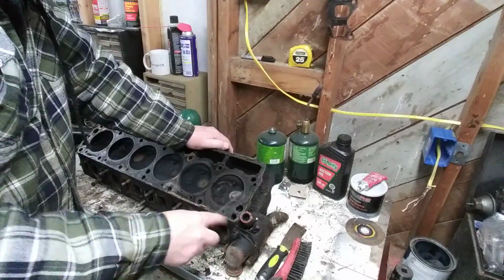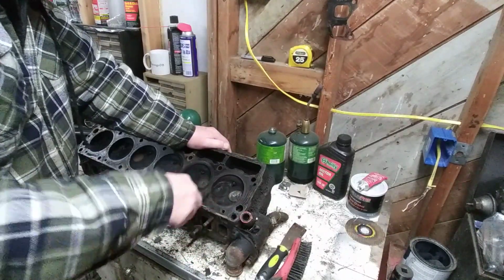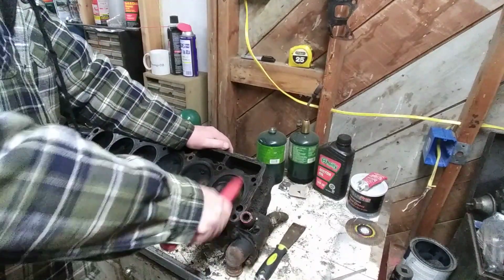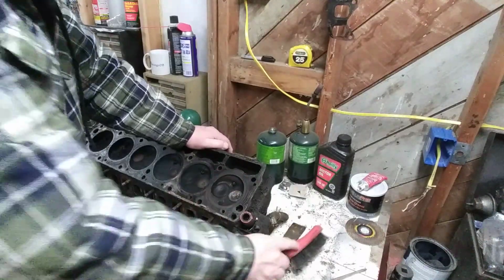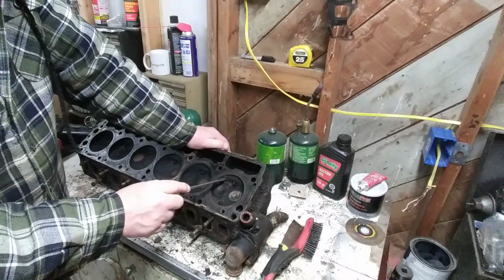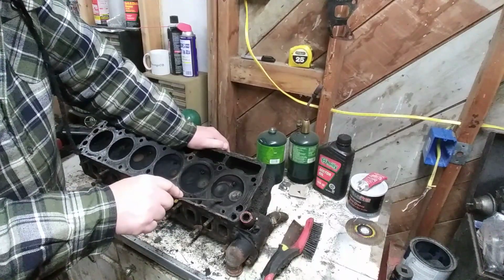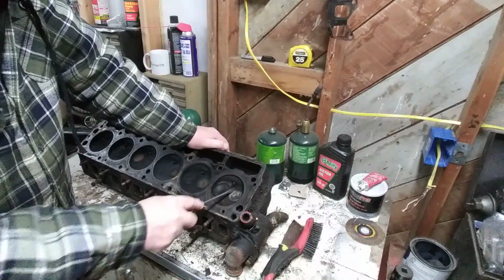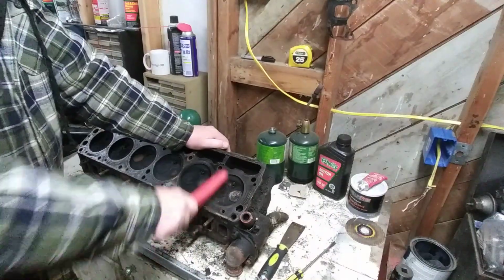Now, over the years, the Slant 6 was made for about 20 years. They had two different cylinder chambers, possibly three, at least in the United States. And this is the first generation. You can tell by looking at it here. In later generations, this is much more pronounced right here, and this little spot right here is not there. So this is definitely a 63 head. Should have a 1.6 intake, 1.3 something in exhaust.